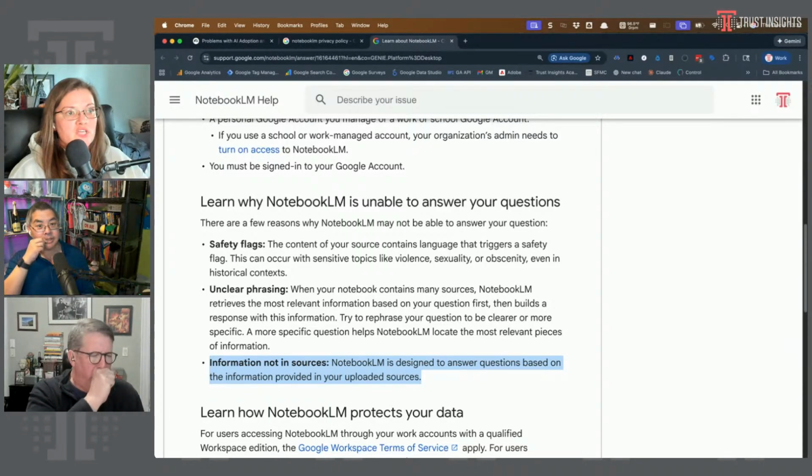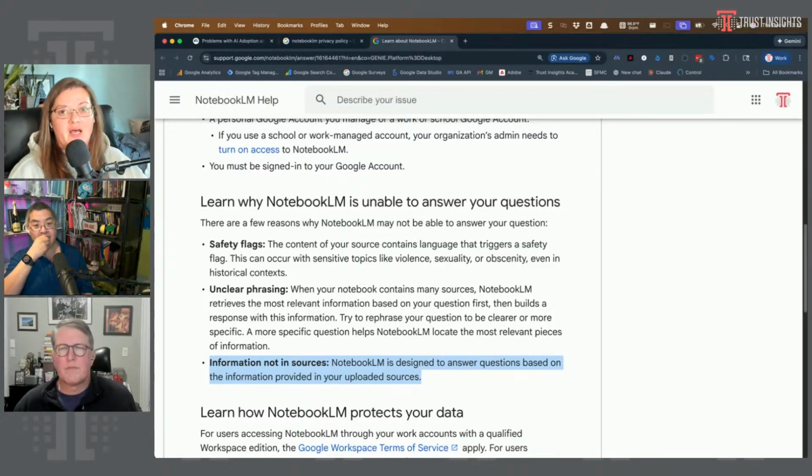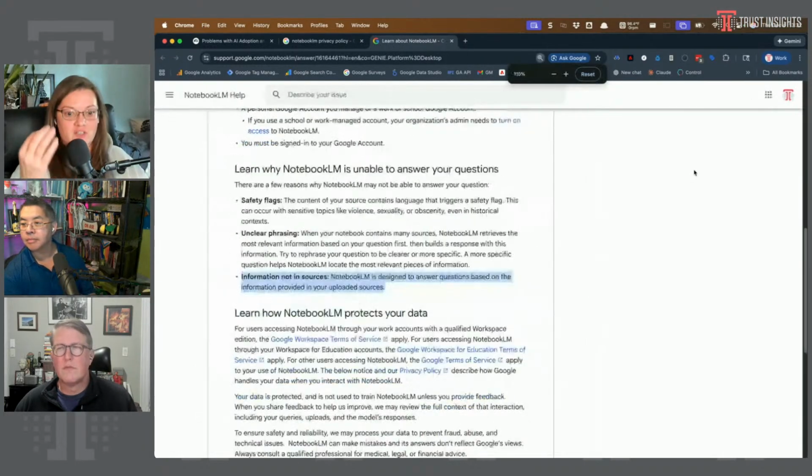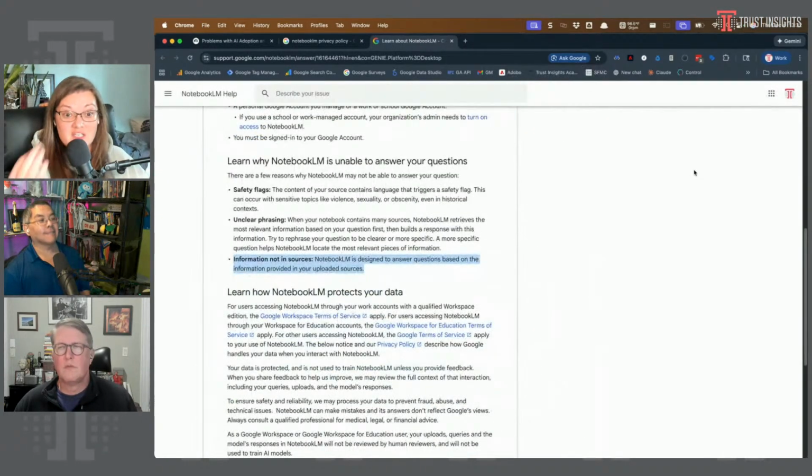One of the use cases that we shared with a client of ours, they were looking at different contracts. So what's different? I think a really good use case is basically if you want to call it spot the difference. You can give it your 2024 contract and your 2025 contract in NotebookLM and say, tell me what's different about these two contracts.